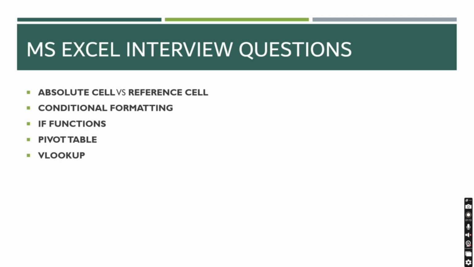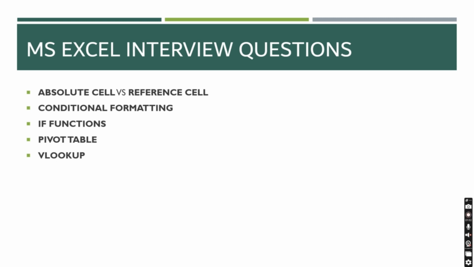The fourth topic is pivot table. Pivot table is a very important topic in the Excel world, and it's a very powerful tool where we can summarize a table within one or two minutes out of large data sets. The very last topic which we are going to look at is VLOOKUP. This formula is widely used in Excel where users want to extract or fetch a value from one sheet to another sheet, or from one workbook to another workbook.